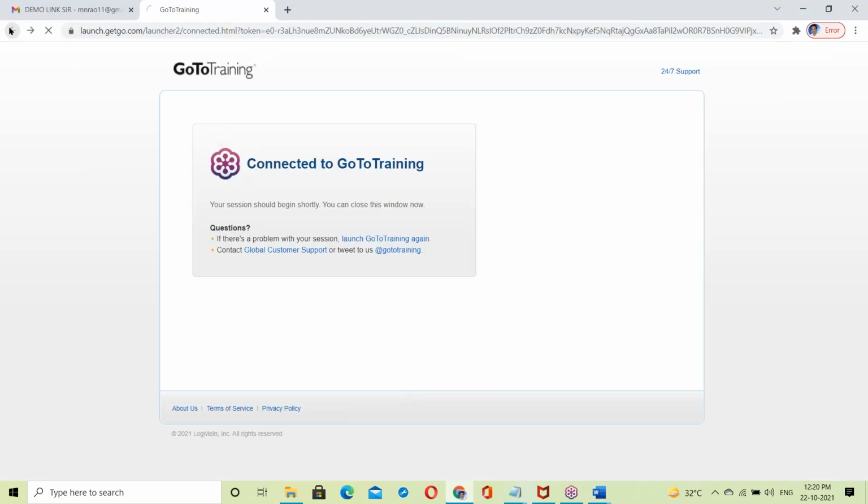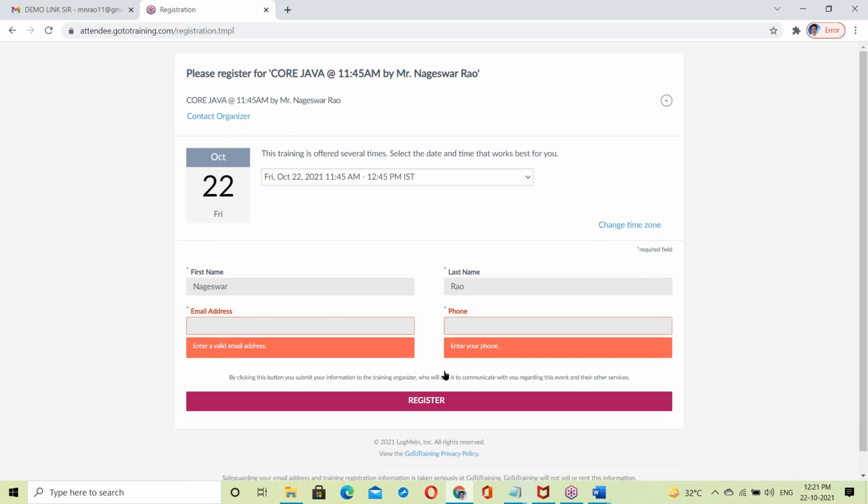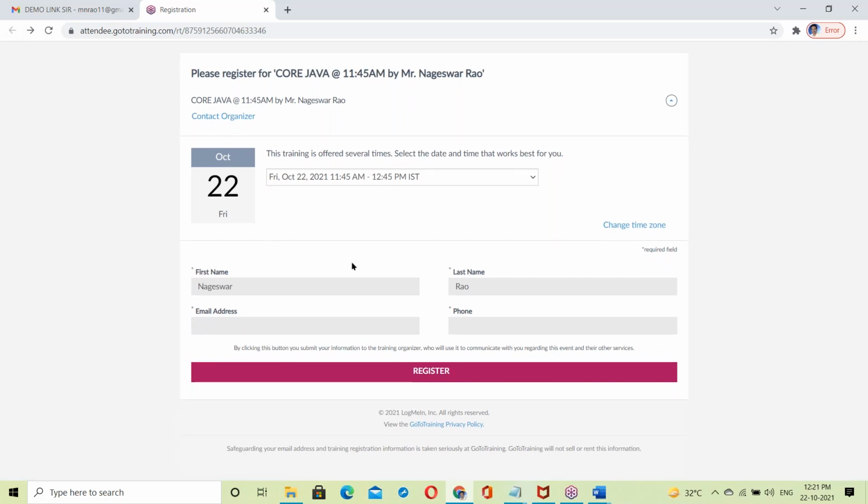Front end software, for example, here is some form, right? In this form, see, first name, last name, email address, phone number. Some form like this. Now we are filling the form, then register. Once you click on register, what happens? Filling the form and submitting that information. Once submitted, all this data goes to some location, storing at some location. So this form is called front end.